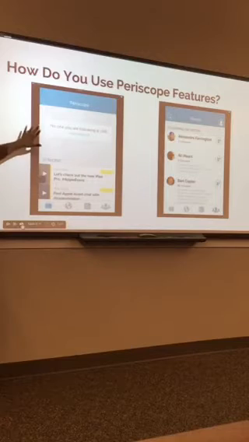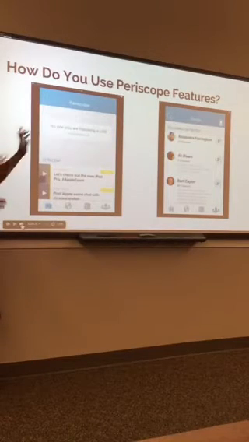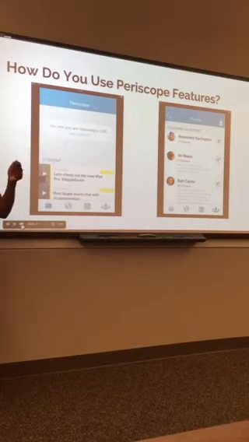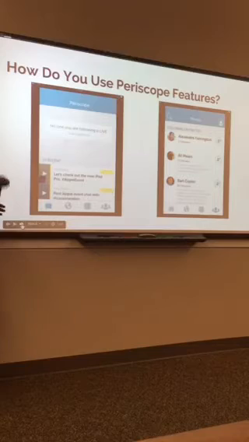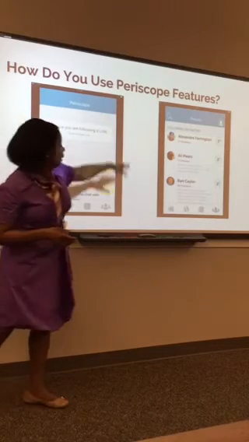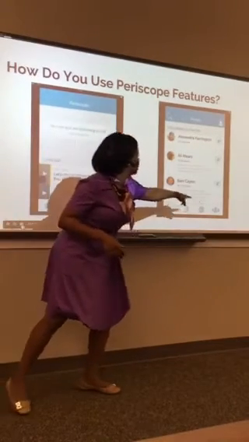So these are the recent ones. This is whoever's live, and if someone is live, you get to go into their scope, and then you get to tap hearts and see and chat with them live. They cannot see you, but you can see them. You can see everything that is in their background, and I will show you why that's so important in just a moment. These are the people under the people tab, and that's illuminated right there.